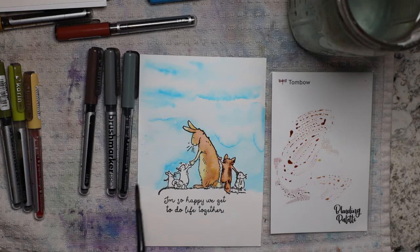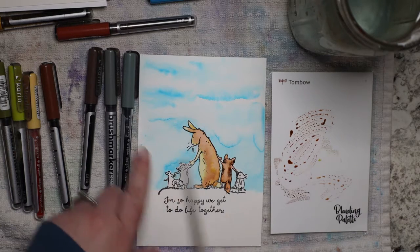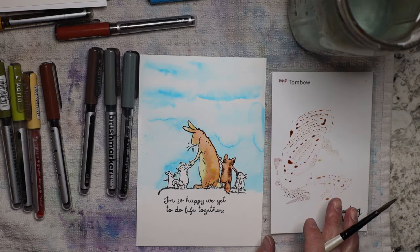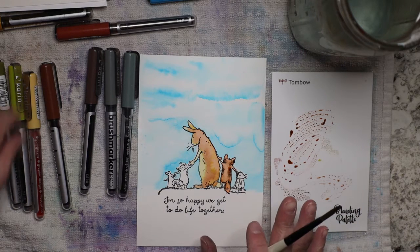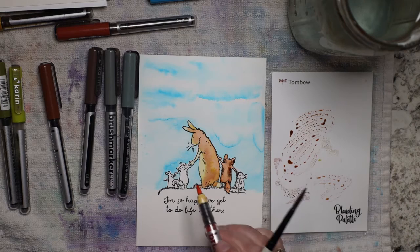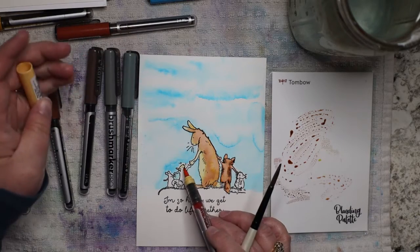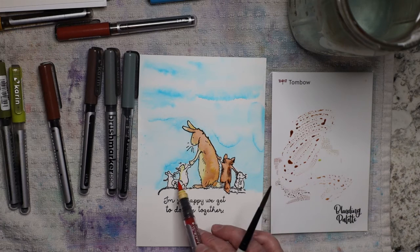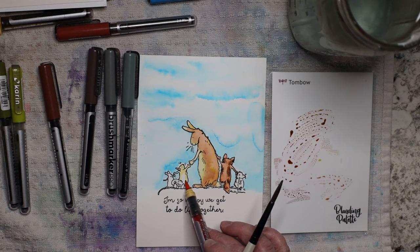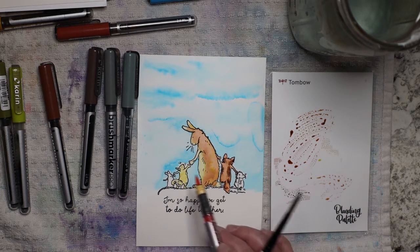I got this brownish reddish color. I definitely need to do some complements, so we're going to go with a lighter color. Squirrels are all sorts of different colors depending on where you live and what trees they get their nuts from. This color is blush — actually it's a different color from the yellow ochre I used on the bunny. This is a lighter yellow — it's more of a yellow than anything, just a base color.